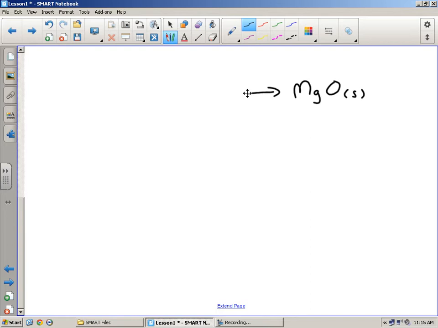If I want to make magnesium oxide, by the way, it is an ionic compound, of course, a solid. Ionic compounds tend to be very strong. They hold together very well due to ionic bonds, opposites attract. To make magnesium oxide, you need magnesium and some oxygen. That's how you make magnesium oxide. Start out with two neutral things, magnesium and oxygen, and you combine them together to give you magnesium oxide. You don't need to balance this because we're going to do that right away.